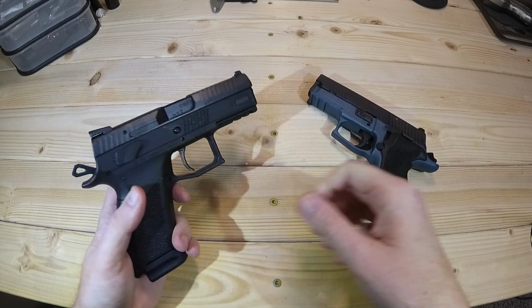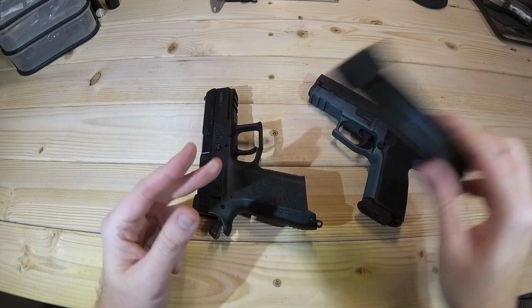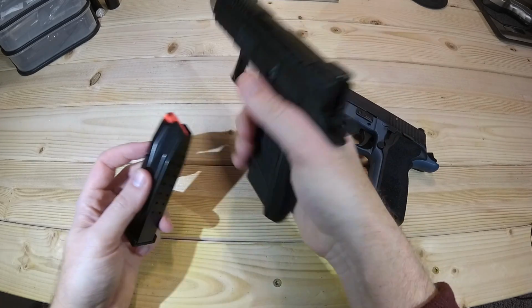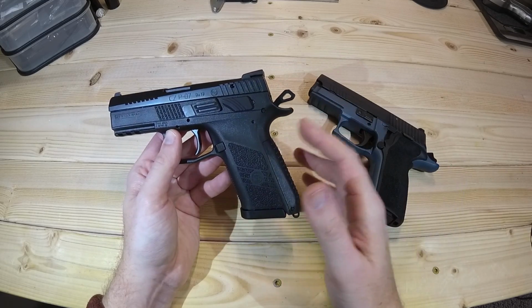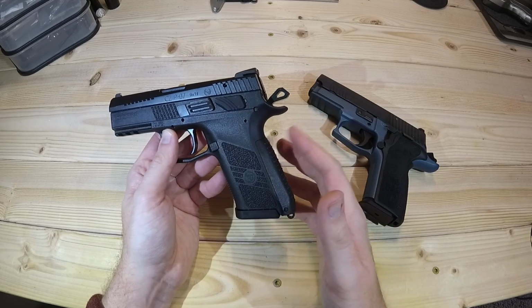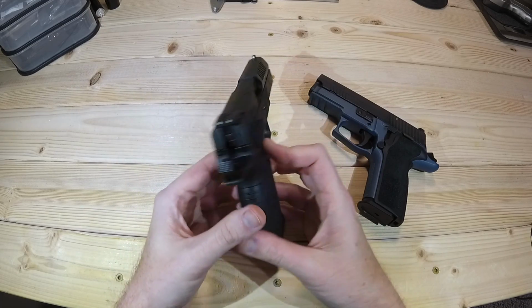From a magazine capacity standpoint, both of these do have 15 round magazines. Now again, the P-07 right now has an extended round magazine in it. However, you can get flat magazines, and I'll throw that in there now. And this happens to be a magazine for a P10, but it works just fine in the P-07. So depending on what P-07 you have and how new it happens to be, those magazines may be interchangeable between those two firearms. So kind of a nice feature there if you have a P10.